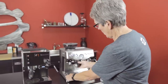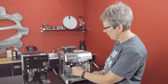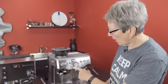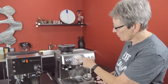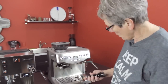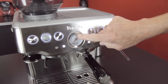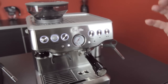For the grinder, you just take the portafilter, put it over here, tap it in, and it'll grind right down into your portafilter. The grind amount selector suggests how much goes down, so you just have to play with it until you figure out the right amount. If you dial it in for a single basket, when you switch to the double it's going to double the amount that goes into that basket. The pressure gauge on the front tells you if the grind is right — if you get it up into the gray zone, that means it's within the range for a decent shot.